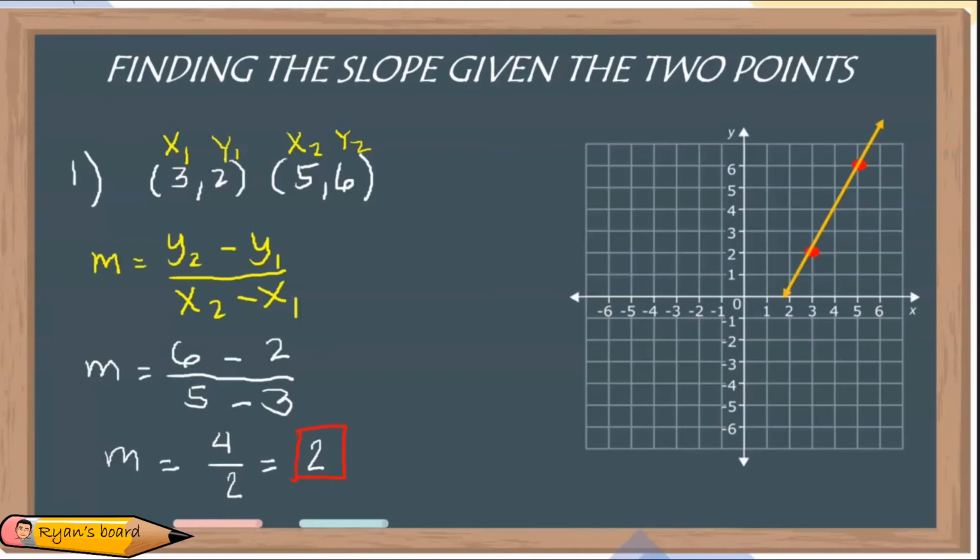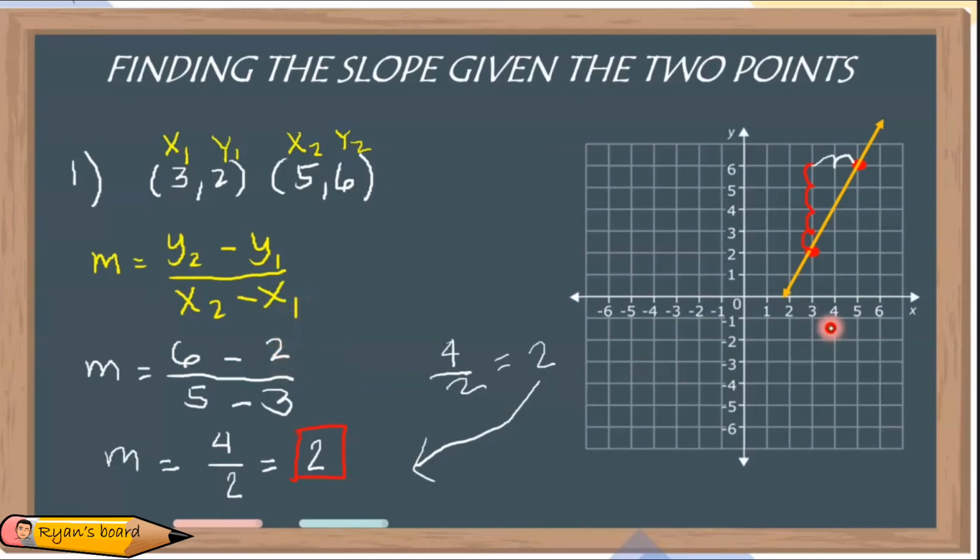Sige nga, i-check natin yung kanyang rise. So, from this point, 1, 2, 3, 4. That's 4. Okay, over ang kanyang run, since we're going to the right, that's positive. 1, 2 units. What is 4 divided by 2? That's 2. This is the same with this one. Diba? So, kahit hindi mo na i-graph, you can use our formula. Y sub 2 minus y sub 1 over x sub 2 minus x sub 1. Makuha mo na yung kanyang slope.